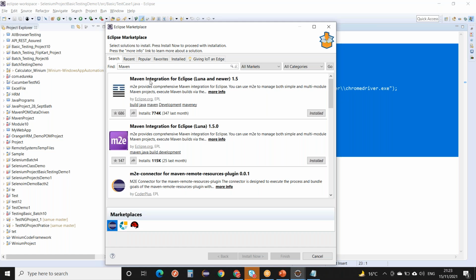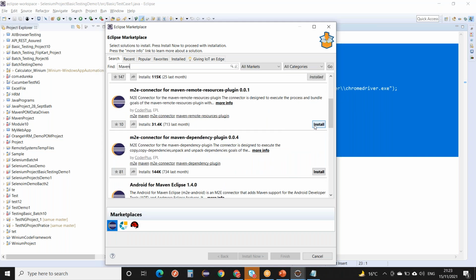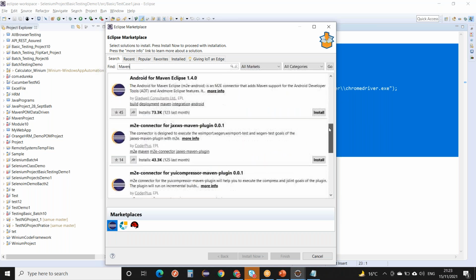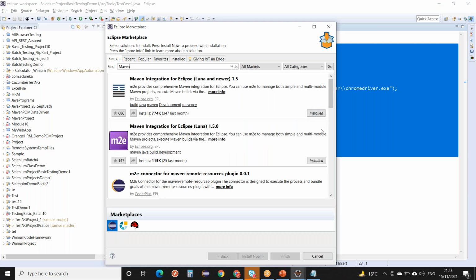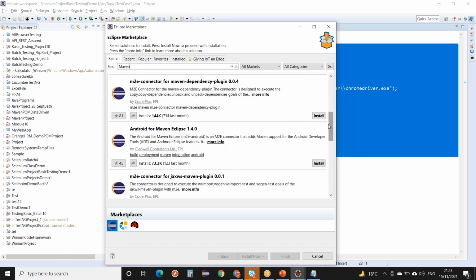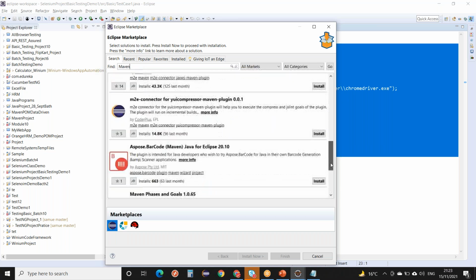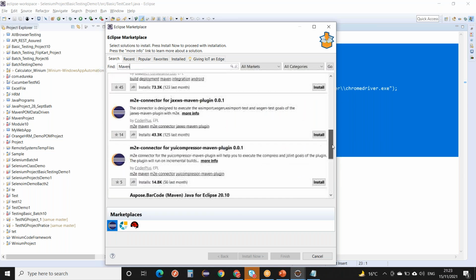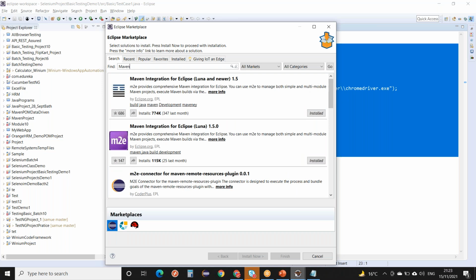Okay, so here this Maven is already installed, it is showing like this. For you it will show like this, install. If it is installed it will show installed. So maybe if you have that installed already, for you also it will show installed. Do not worry, it means it is installed on your machine, and then click on cancel. If not, click on this install button, it will go through that installation. Okay, it will ask you and then press next, so that installation will be completed.